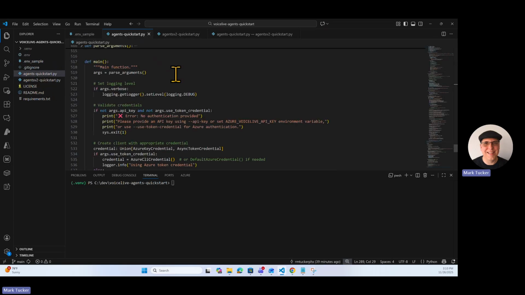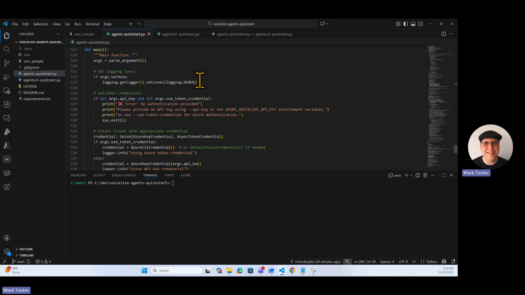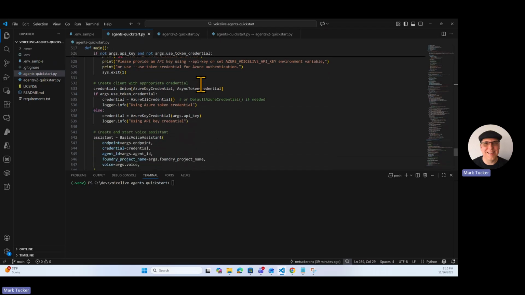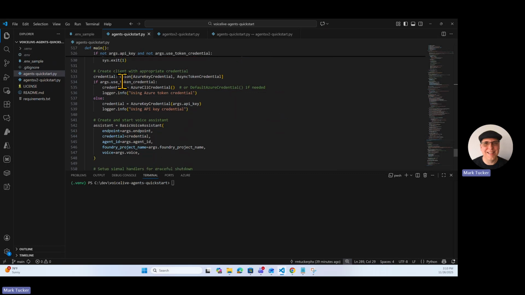So let's take a look at the code. There's a credential section. What it needs is just connectivity to, well, before you start this, and this will be in the README, you need to do an Azure CLI login so that it knows about you, and then it can pick out the information that it needs to create a proper credential.